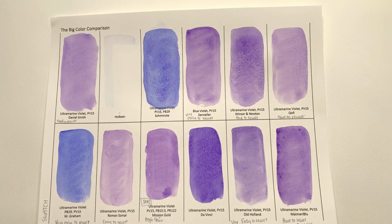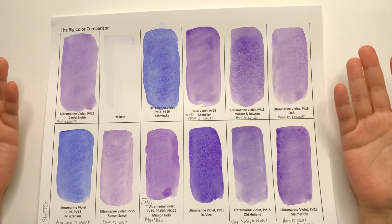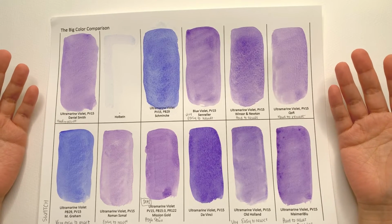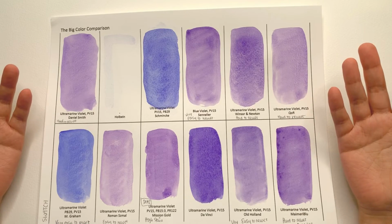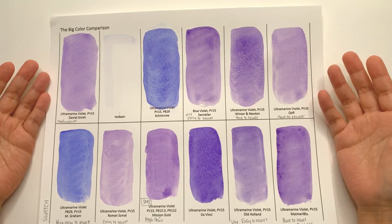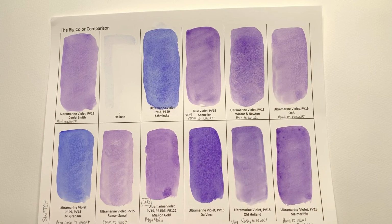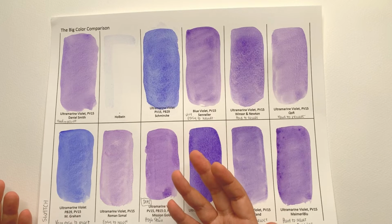What do I think? Well, it's no secret that I'm a big fan of Schmincke's Ultramarine Violet because it's so useful on my palette. However, I have to put my hand up and say that I never really tested all the other Ultramarine Violets on the market before. So I'm really glad we got to test it out and to really see the difference in each brand. In summary, I think if it's a blue violet that you want to go for, then the choice is basically whether you want an easy to re-wet color or not.